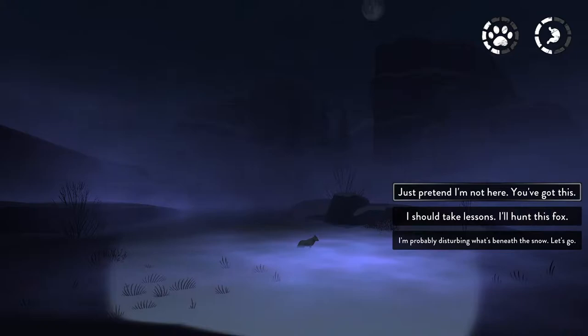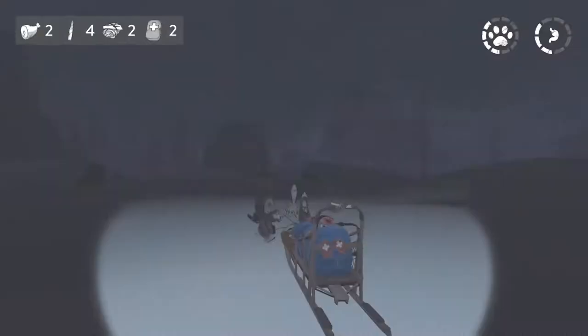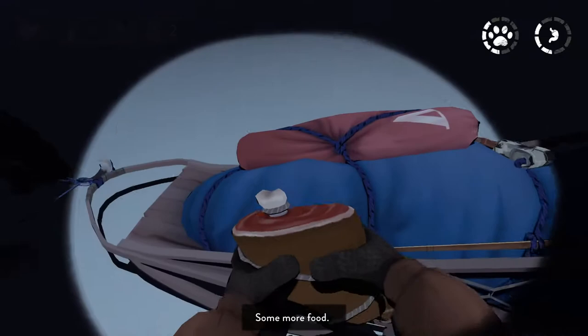Well, actually, okay, we need food, right, so here we go. I said hold! Sorry, little fox. We need food. Hey, look what I found. How much is that? Two. Okay, that's good. That'll give us a little... Four bullets left. Sorry, guys. All right, let's mush on.